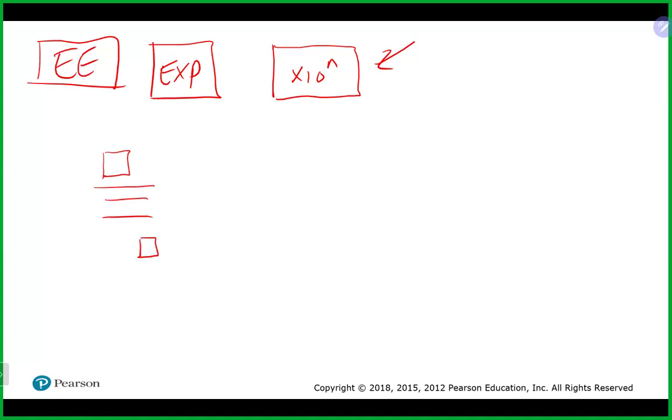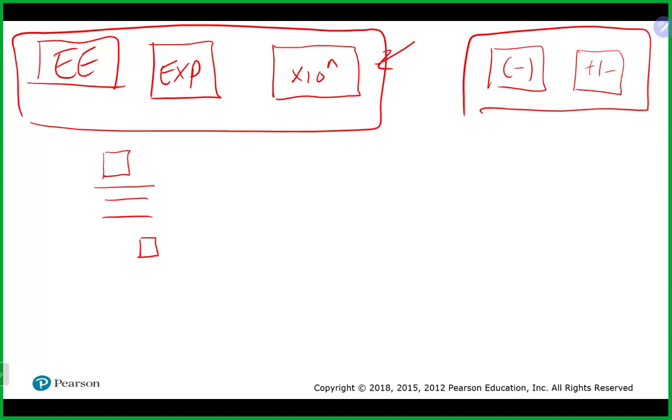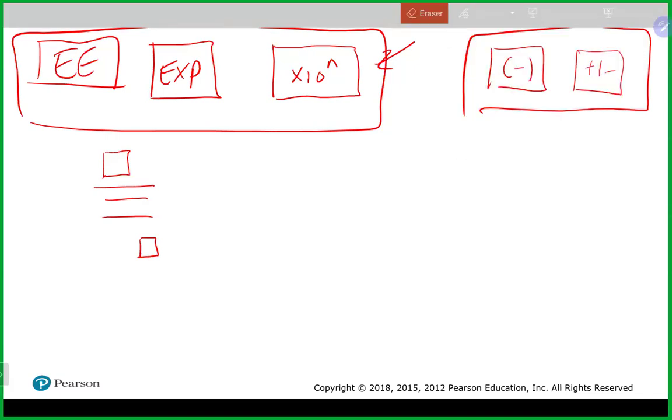Now, another really important button on your calculator is what I call the negative button. It's really the change of sign button. And on most people's calculators, there's two versions usually. There's one that looks like a subtract, but it has parentheses. Or a lot of ones nowadays have a button that looks like a plus and a minus. So these are buttons that you use for scientific notation. That's your exponent button, and we use the change of sign or negative button when you have a negative exponent and you need to punch that into your calculator. Do not use the subtract button because you'll probably get a big old error on your calculator. All right, so let's talk about how we would punch a number in just to make sure.